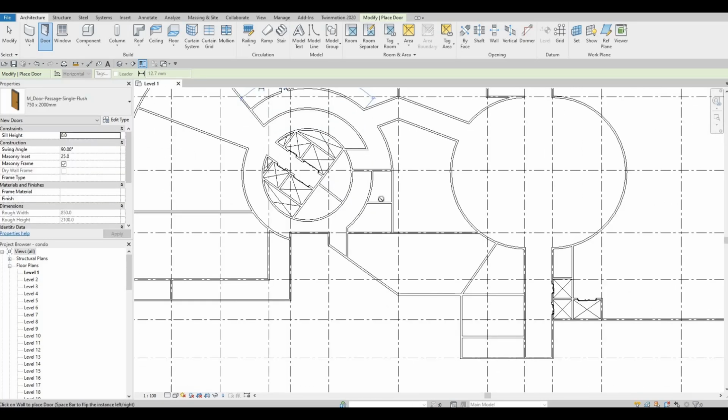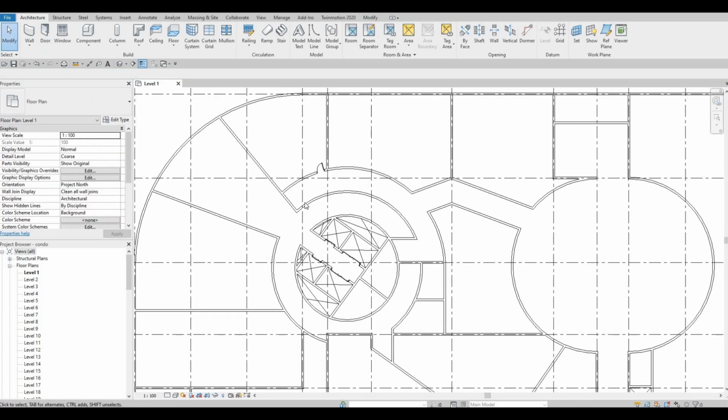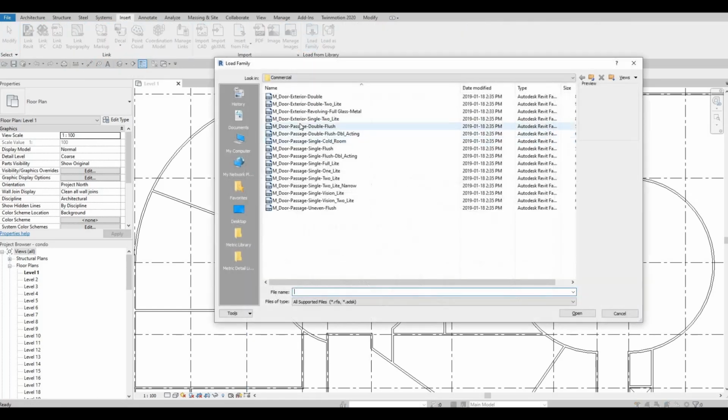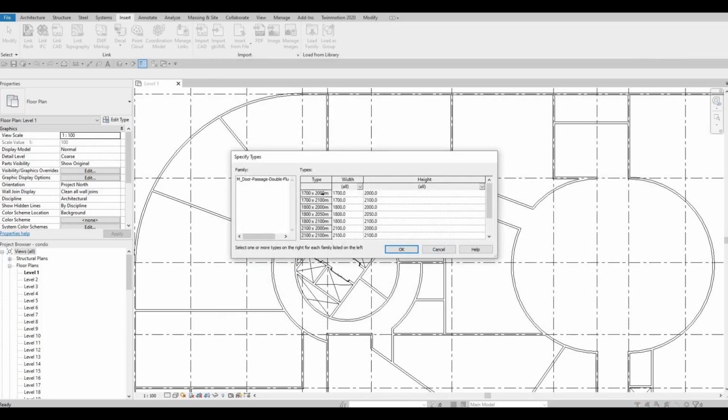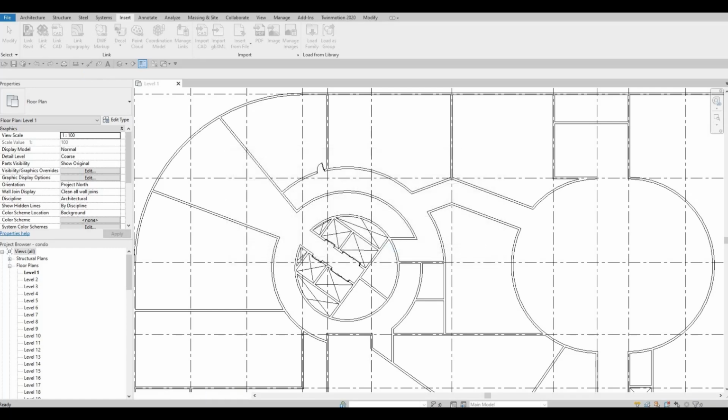And then we're gonna add some doors. We also need to add a door for so let's add a double door, maybe an exterior one, or this one will be good enough. So again, hold on shift and then press OK.